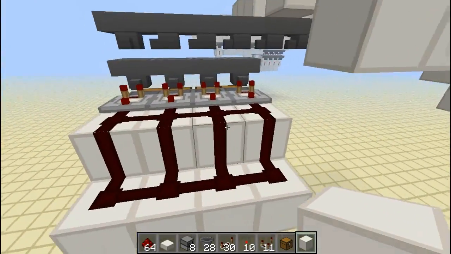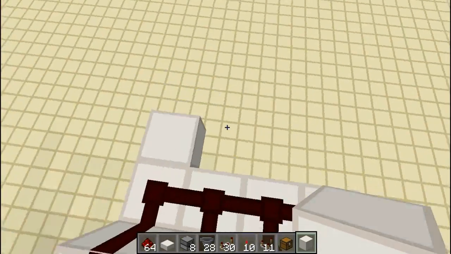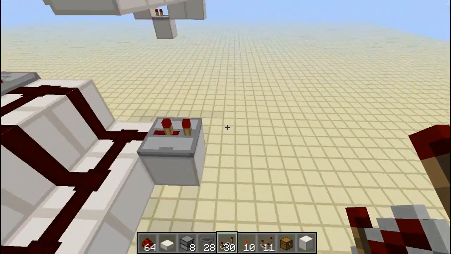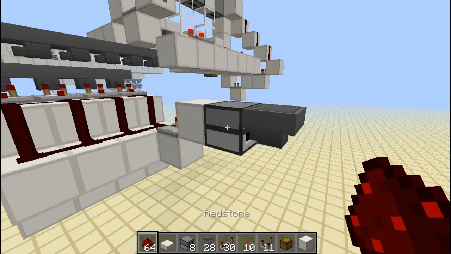Now all these things are going to be the same for these 4 rows for the rest of the way up. So I'm just going to do 1 line, and then you can just repeat it. So what you're going to do is put a redstone repeater on 2 ticks. This is going to be going into a block with a dropper on the end with a hopper facing back into it. Now this part here is very important for win detection.